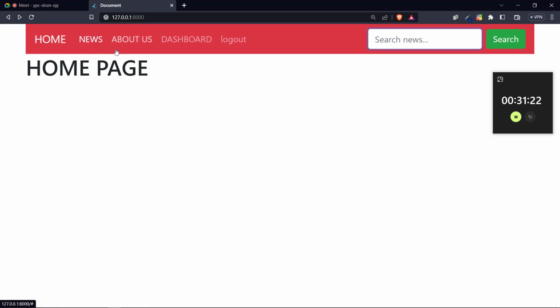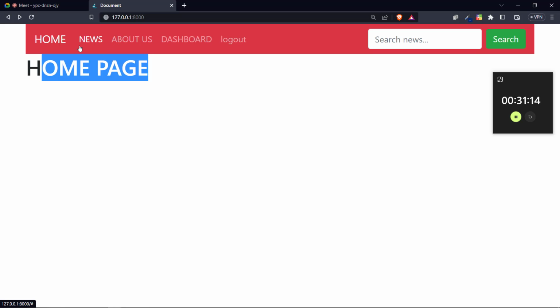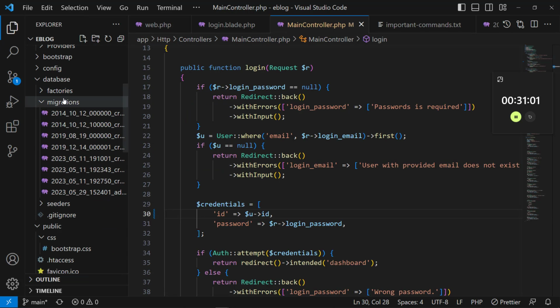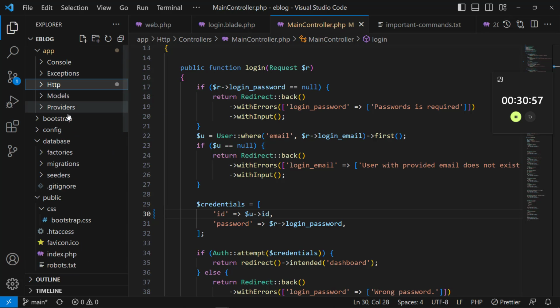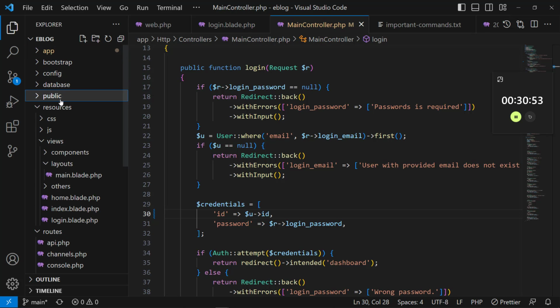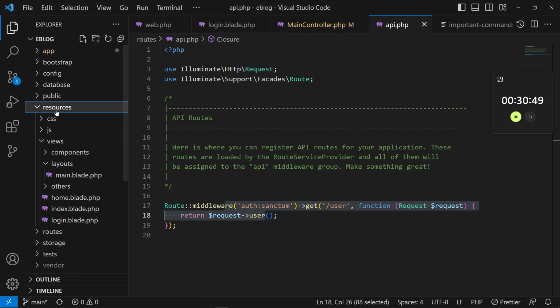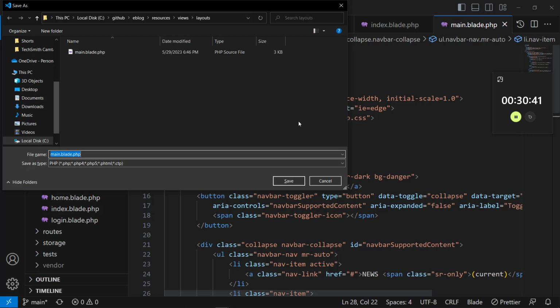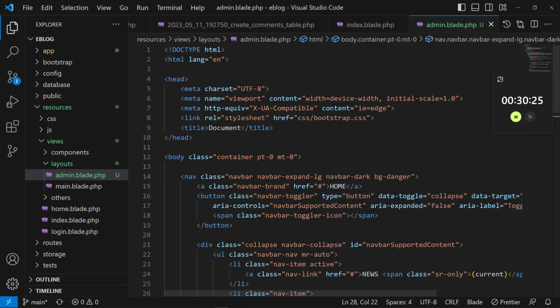So to do that, we are not going to create it from scratch, because we already have one for the public. Based on the one that we have, we duplicate it, and then we build from that one, okay? So I'm going to come to our project here, and then expand here, and then come to resources, views, layouts, okay? So this is the main layout. I'm just going to duplicate it. Ctrl Shift S. Okay, so I can call this one admin.blade.php. Okay, so I can call it admin layout. You can call it anything that you want. Since it's under the folder of layout, I don't need to add the word layout. So I can call it admin. That one will be for the admin. You can call it dashboard, you can call it anything.